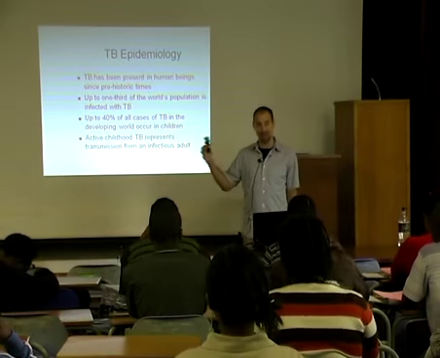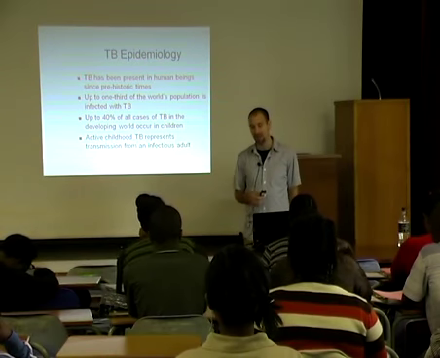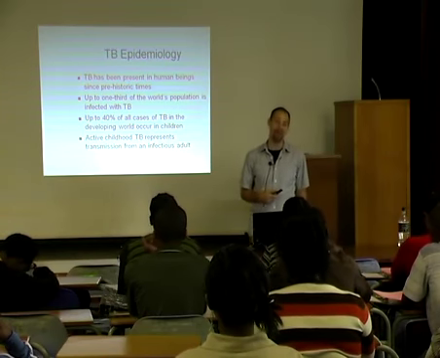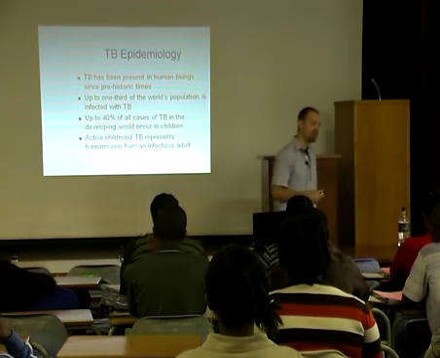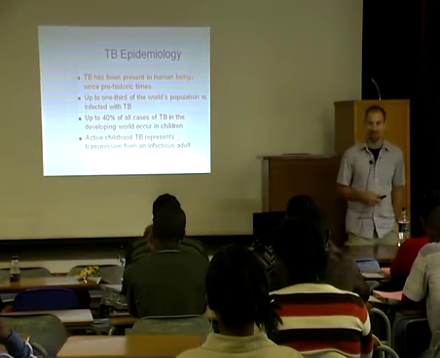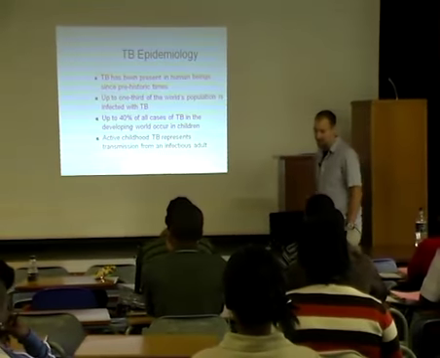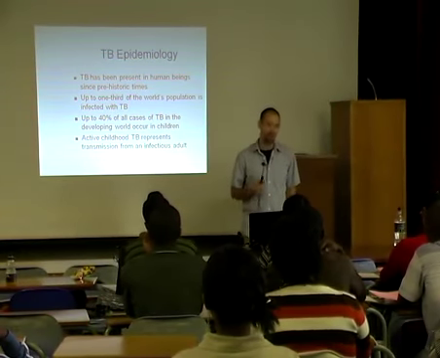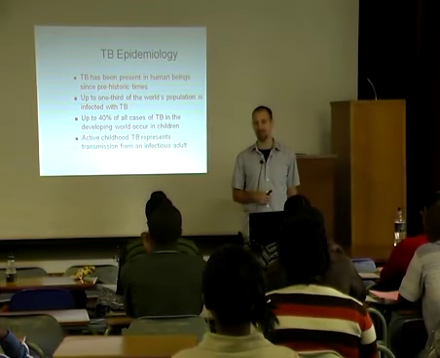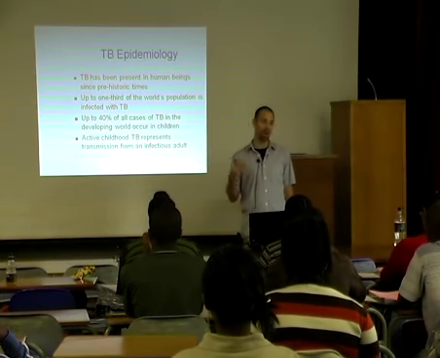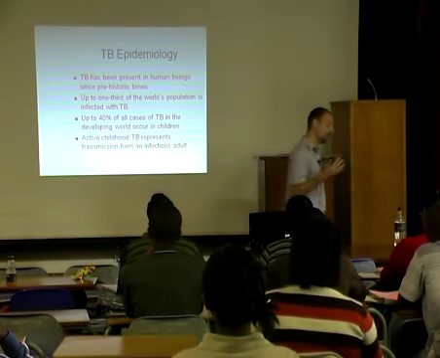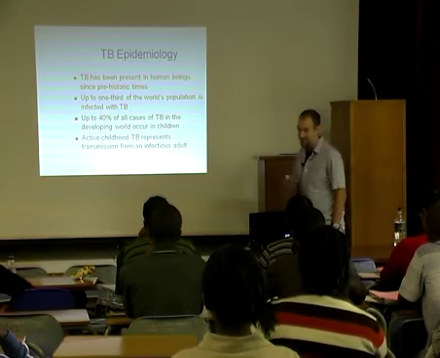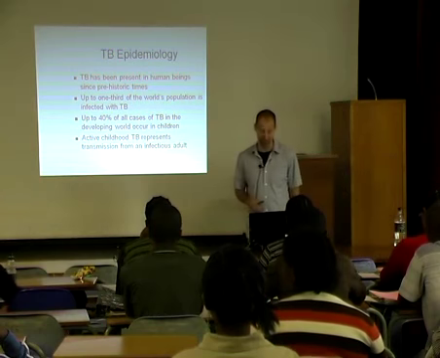Okay? So HIV is a very new disease. TB is not. TB has been around for a very long time, even in prehistoric times. It has been suggested that up to 1/3 of the world's population is infected with TB. So 1 in every 3 people in the entire world has TB infection. That's a lot of people. That's a lot of TB.